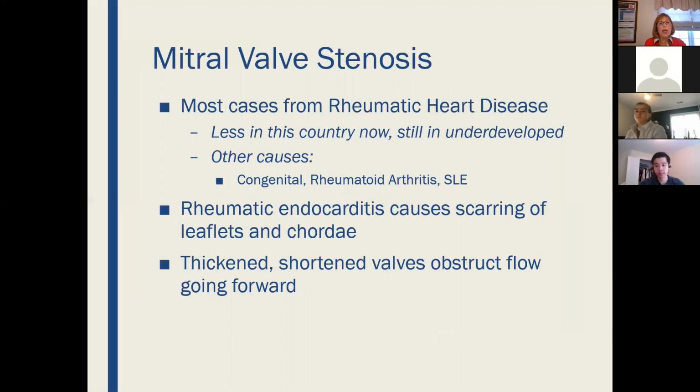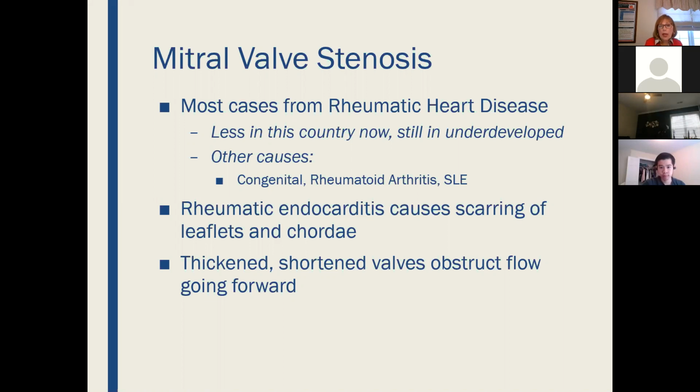Mitral valve stenosis. The most common cause is rheumatic heart disease. Now, we see less of it now, so you won't see that much of it, but you will see it in the older population, because those are the people that would have had some rheumatic fever, some sequela related to it. The other things, it can be congenital. Some people, the leaflets are that way when they're born, and it's something they've watched their whole life, and they get into adulthood, and now you're having real issues. It can be, of course, the rheumatoid factor, and with that come diseases like systemic lupus that can affect any tissue in the body and can cause real issues for your mitral valve.